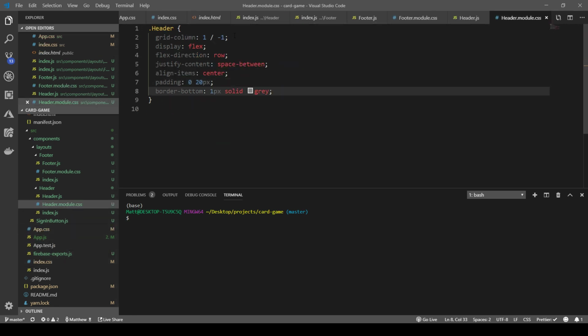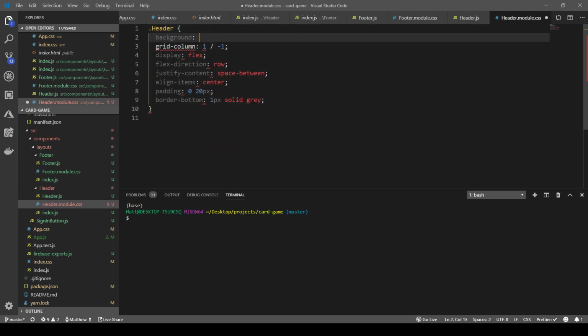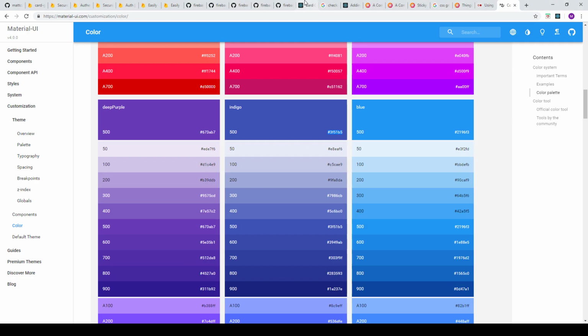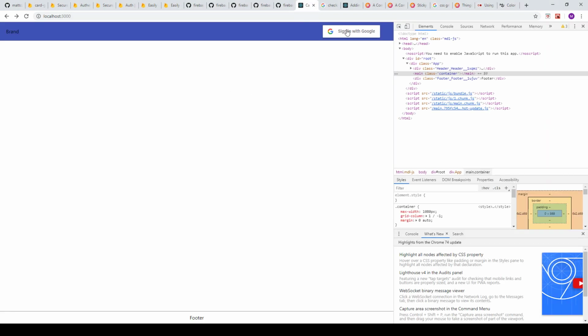So background color. Let's just do background. Okay, looks like total shit. We need to change the color to white, probably.